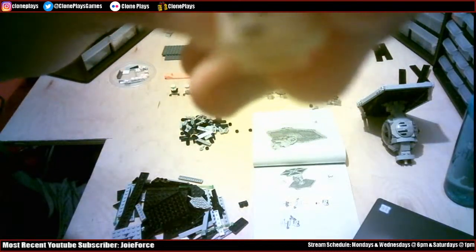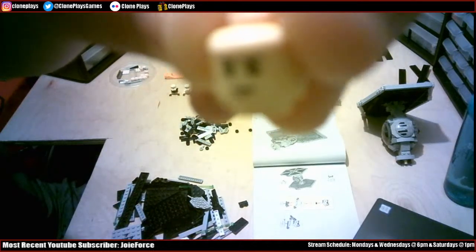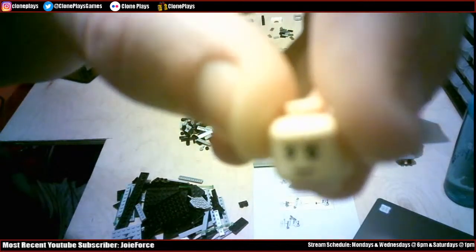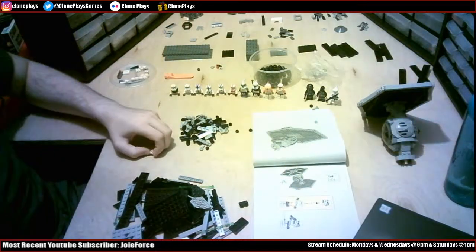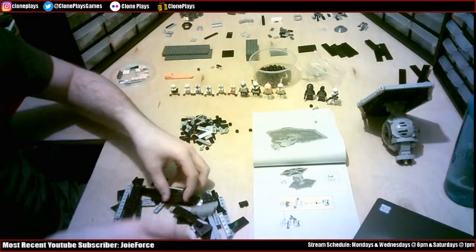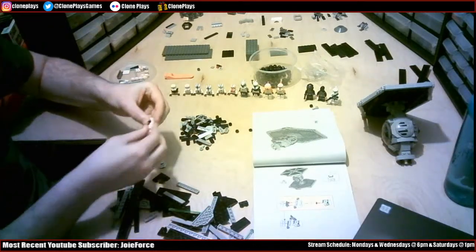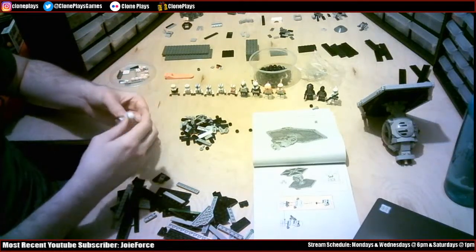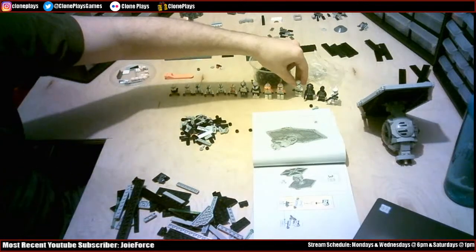I mean, it's a head they've used before for plenty of other things, but it's been a long time since they've given a face like this to the stormtroopers. You can kind of see that. Trust me, it's not an angry clone head. That's all that matters, really. I'll put this figure together for now, but I'm definitely gonna take off this head and helmet later. I'm just shocked that it's not an angry clone head, so I'll put it on for now.